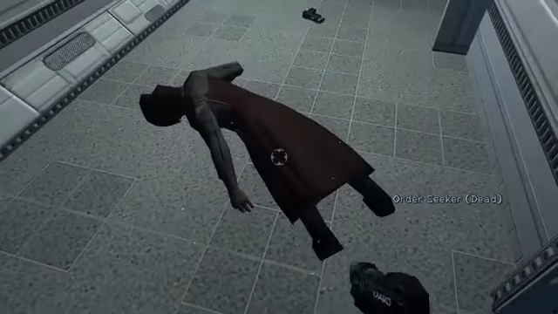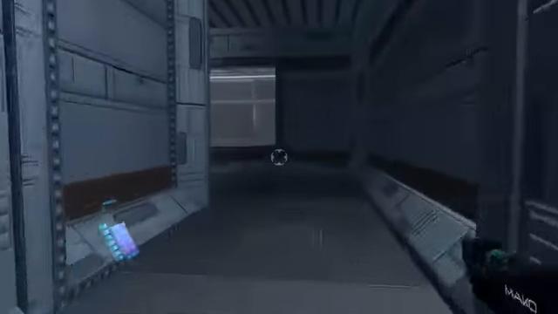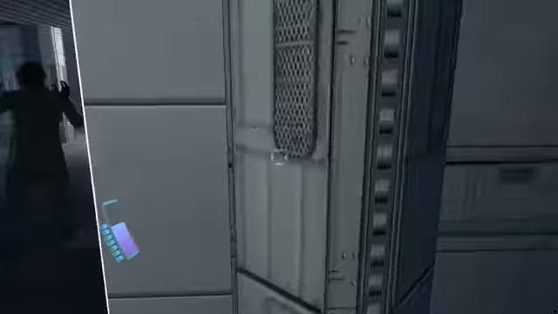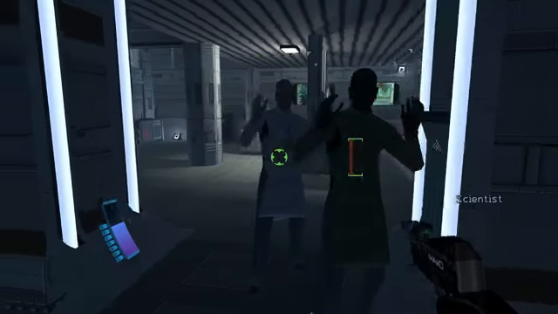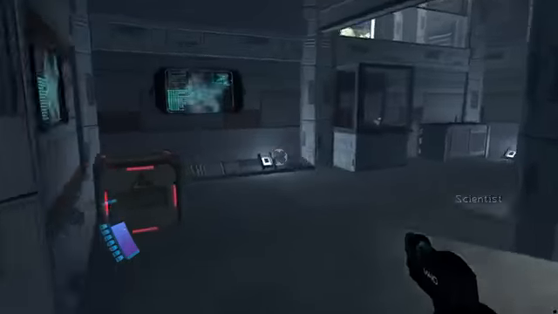Whoa. Apparently that mini cannon can shoot there. Those guys don't give us any more ammo, just their guns, which we don't need. It's not safe! We're in danger! Not anymore, chill out.